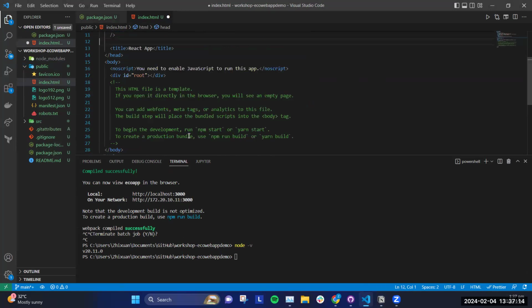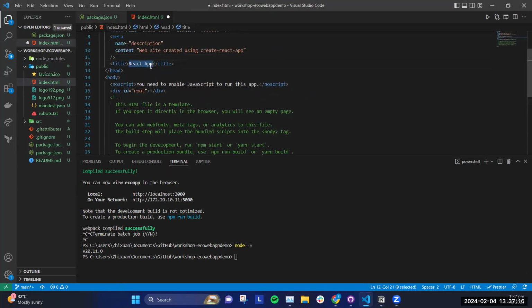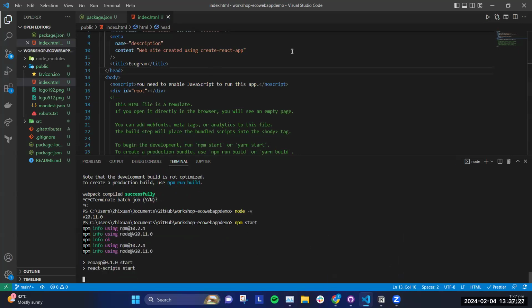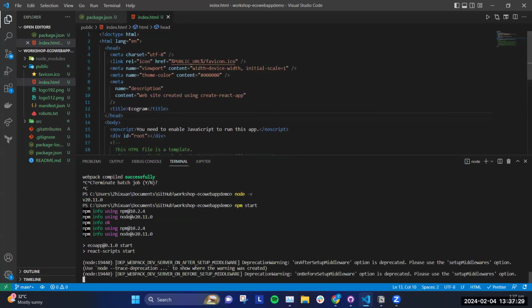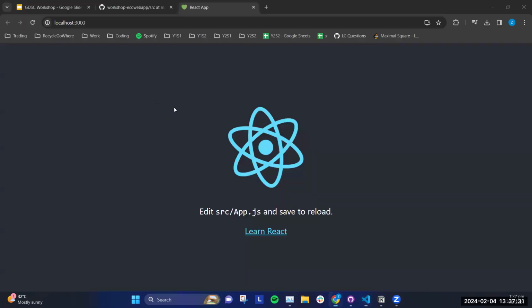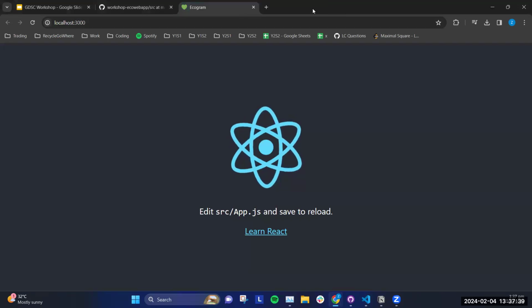This won't be used, and then we can name our application. So maybe ecogram. So when we save, when we run the app, I believe we will be able to see the change. Yep, so now it says ecogram.